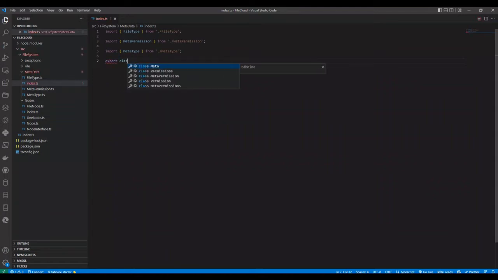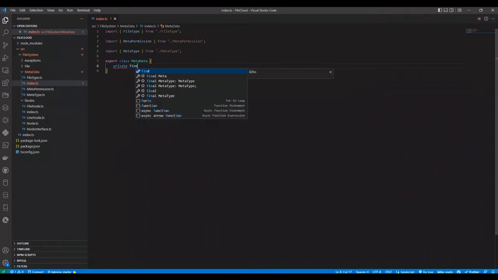We'll call it export class metadata, right? And in this metadata, private final. Does TypeScript have final?